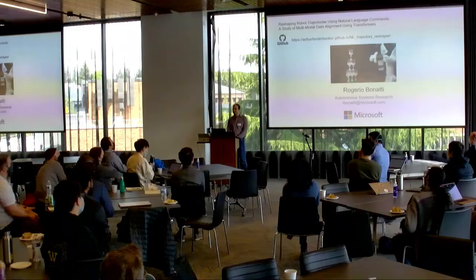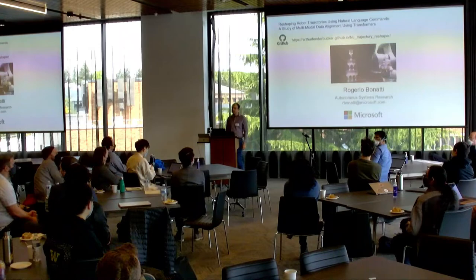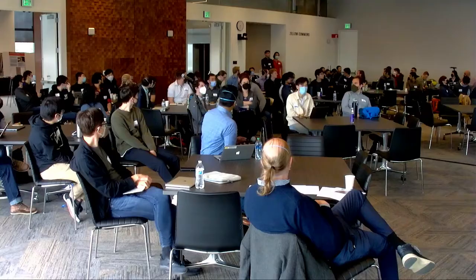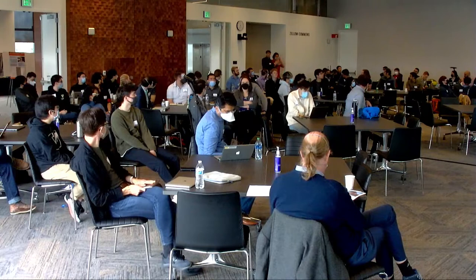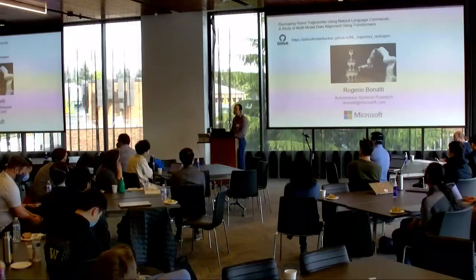One question: does your model take the context of the entire session into account, such as for 'even a bit further away'? For that particular example, it was not taking a history of interactions — the initial guess for the second step was the output of the first step. We could design a system that takes a history of interactions as future work. Let's thank the speaker. The next presenter is Wentao Yuan from University of Washington.